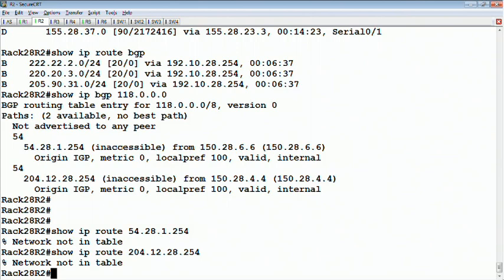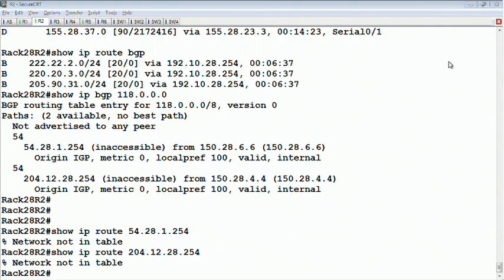Because remember what we talked about before in the routing process. The goal of the layer 3 routing process is to figure out what is the outgoing interface. Once we figure that out, then we send the packet to the switching process to actually move it between the links. Then finally we go to the encapsulation where we're actually building the layer 2 header. But if the routing process doesn't know the outgoing interface, then the switching is going to fail, and then ultimately the encapsulation is going to fail. So in BGP we have this automatic check built in that says if you can't do route recursion, I'm not going to consider the route, because I know that I'm going to cause a traffic black hole for this destination if I actually install it or advertise it to other peers.